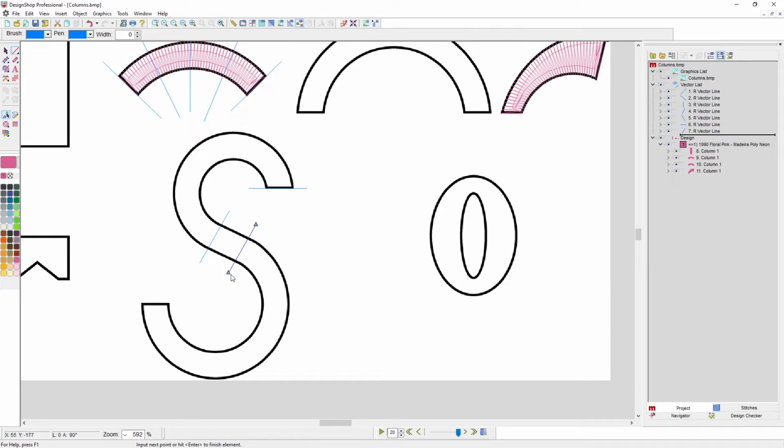So I'm just using a vector line to draw across my artwork. Now I do a lot of this in my head now, but starting out I did a lot of it on paper. And here I can see kind of the center. I might divide that, something like that, and then I would probably divide that again, just to give myself a little bit better guidelines.